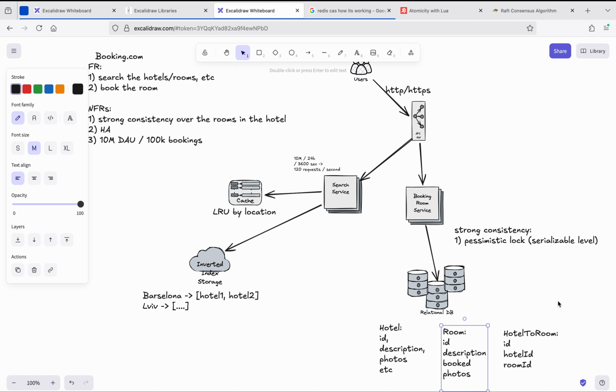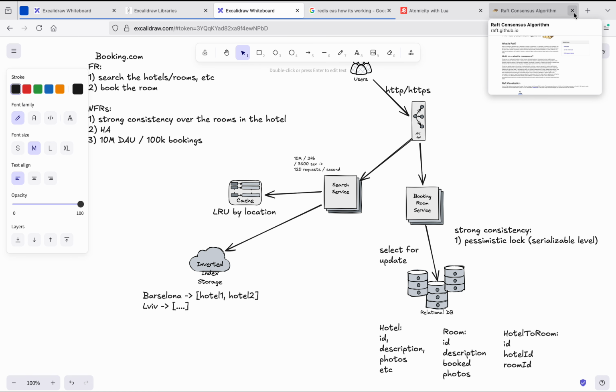And when some separate user is trying to get the data about the room for the hotel, we will try to run the select for update query.